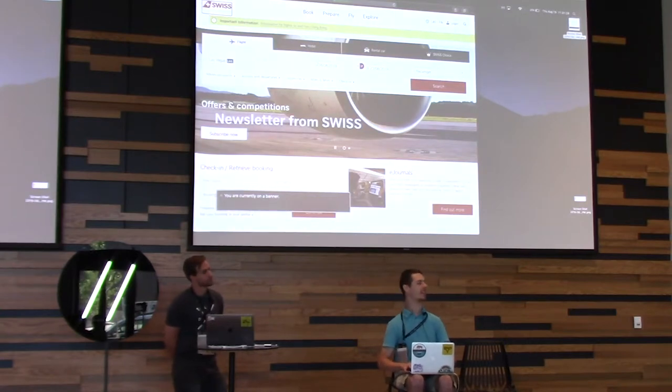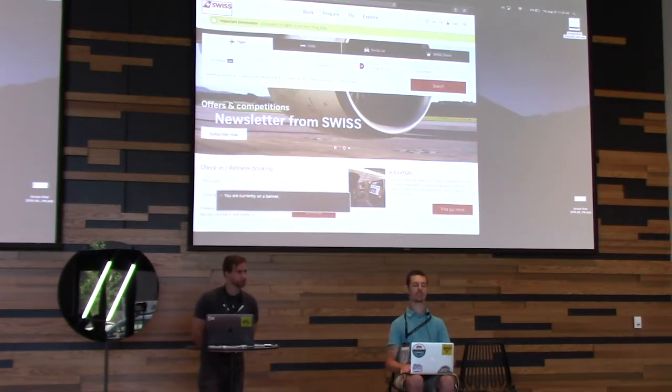Swiss is the alternative text that the screen reader reads. If it didn't have alternative text, it would just read link image, telling you that it could go somewhere, as well as that it's a graphic of some sort. Those are a few of the things that the screen reader automatically tells us without the developer having to do anything, as long as semantic HTML is used. Headers are announced with heading level, as well as pressed, unpressed, checked, and links and graphics.